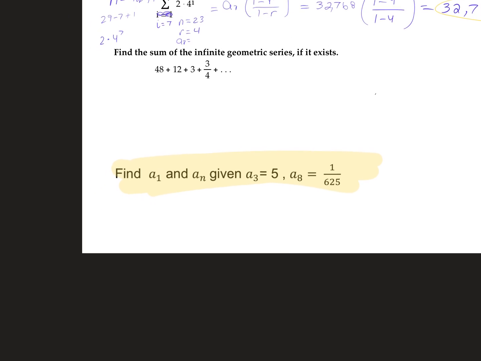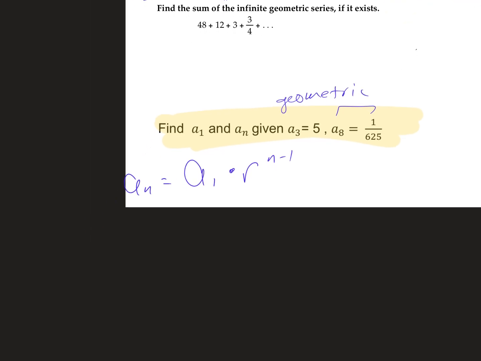This is geometric. It'll say given the geometric. When I see geometric, I say, okay, I need a sub 1 times r to the n minus 1. That's the rule. I want to find the first term. I have 2 terms here, but I can't just find the slope. I can't say that it's 3 comma 5 and 8 comma negative 1 over 625, because your common ratio is not the same every time. We did a problem like this in the notes, and I also started the second video with this. Does anybody remember what we did?